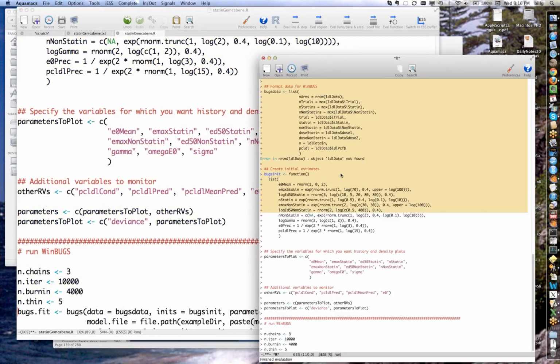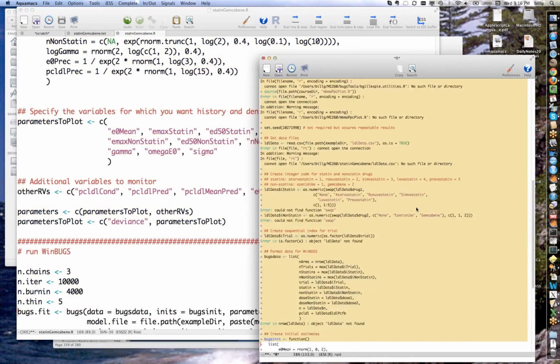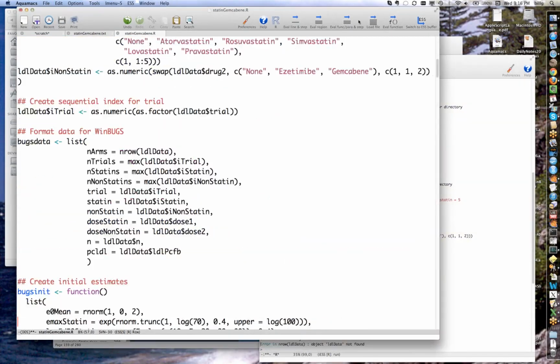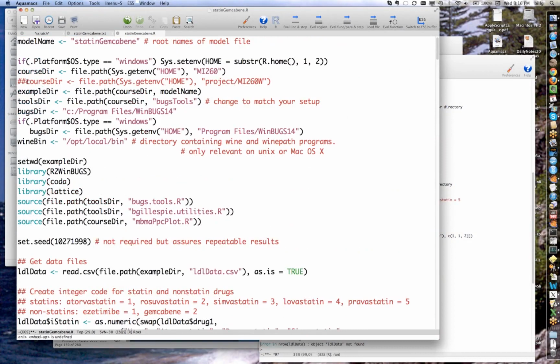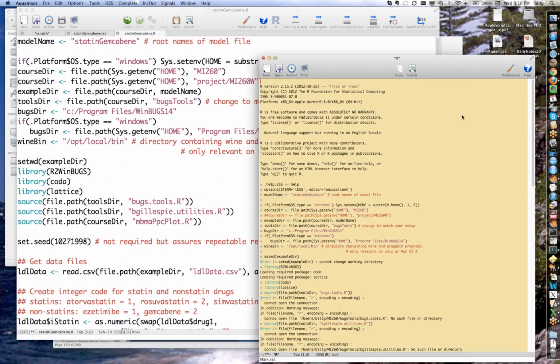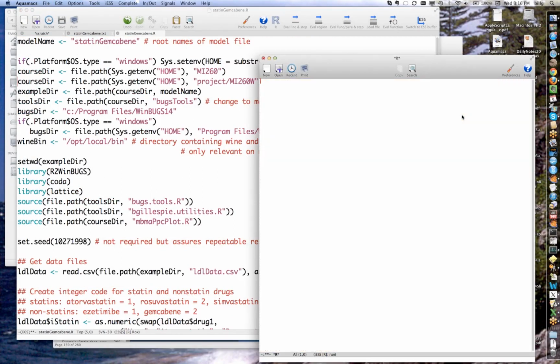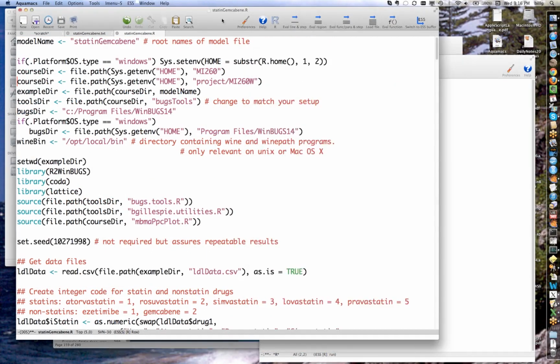Take a minute. Oh, I did a dummy. My setup is a little bit different than yours. I forgot when I commented this out that I needed it. Let me clean this up. Okay, let's do that again.